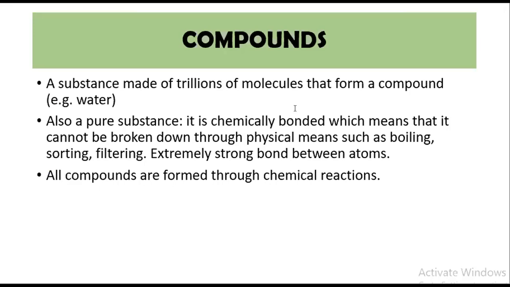When something is a pure substance, it's chemically bonded, which means that it cannot be broken down through physical means like boiling, sorting with your fingers, or filtering, right? There are extremely strong bonds between the atoms, so you can't just break them down through normal means. And lastly, all compounds are formed through chemical reactions, right?